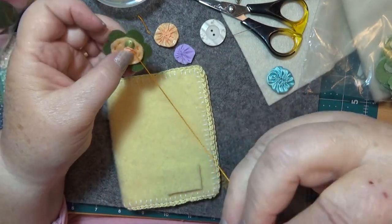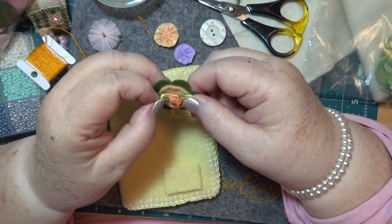We always get stuck, but don't worry about it. I mean, it happens all the time. I get stuck on things.